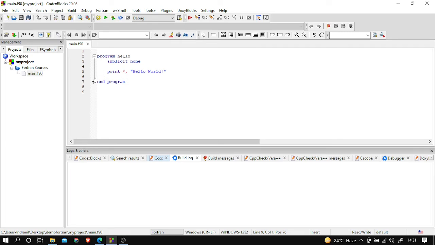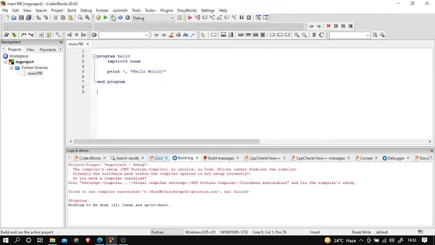Okay, now what we have to do, we should run it, right? But here is the catch. If I go to the build menu, there are three buttons: build, run, or build and run. If you want to run a program, you first have to build it, then run it. Or you can click on the button that says build and run. Just click on it and you will get an error. What is it? This basically says that the compiler is wrong, but why? Just fix it.